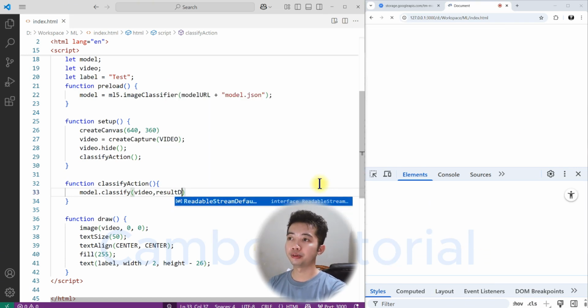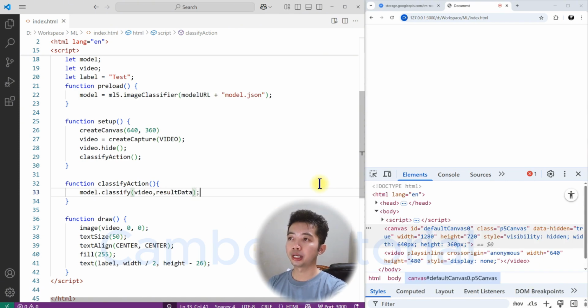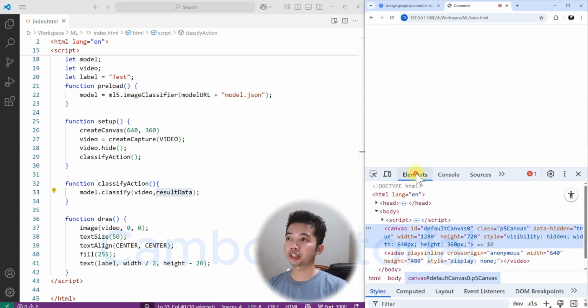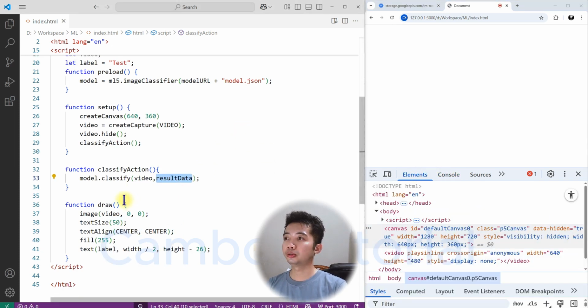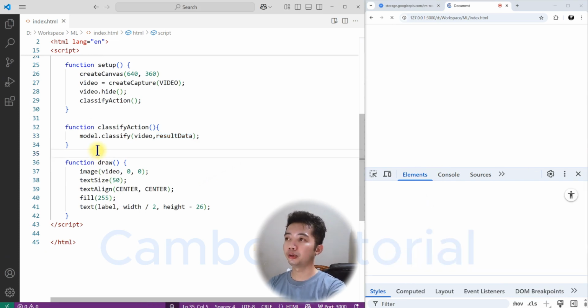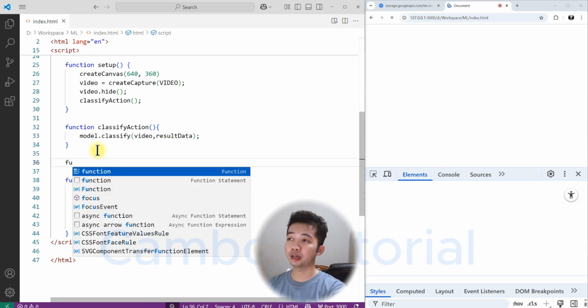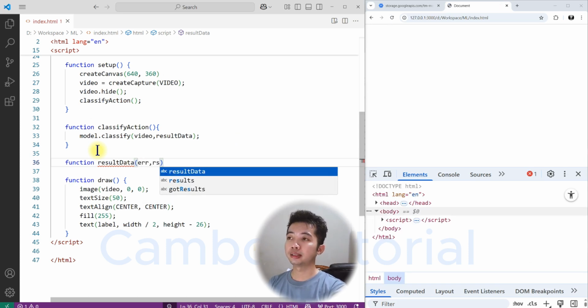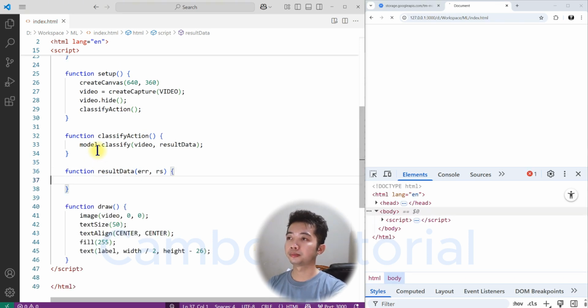So I'm going to call this gotResult. You can see there is an error in the console tab because it doesn't have this function as well. So I'm going to create the function gotResult, and the function has two parameters or two arguments. The first is the error and the second is the results.